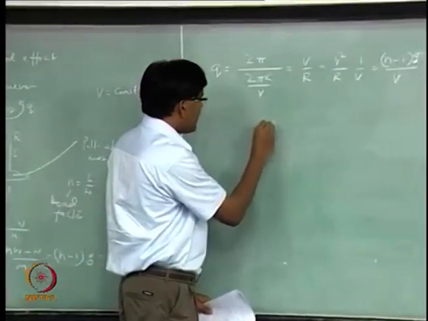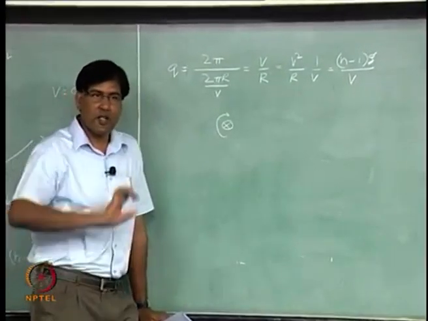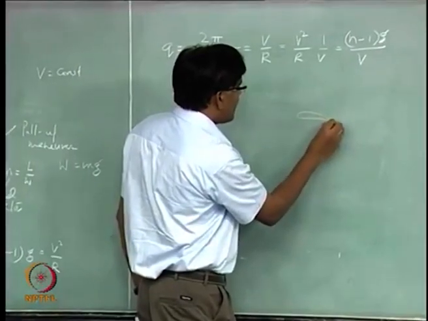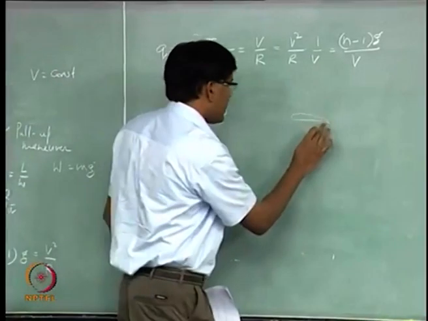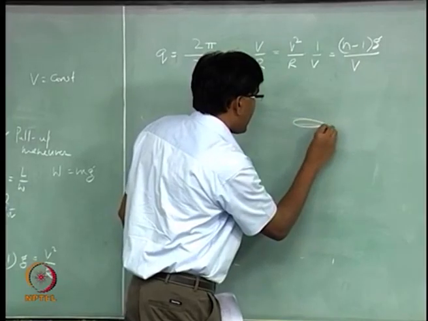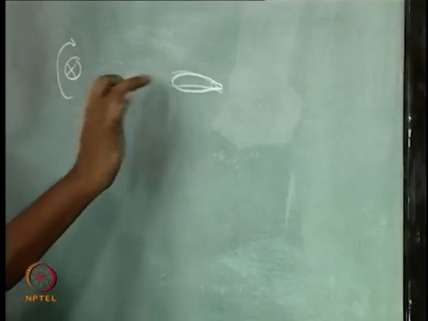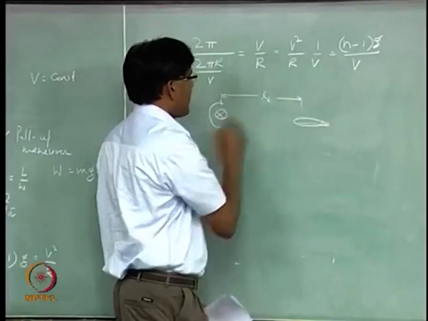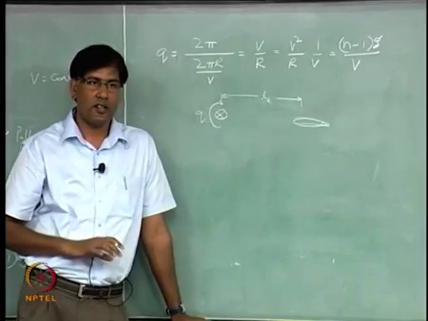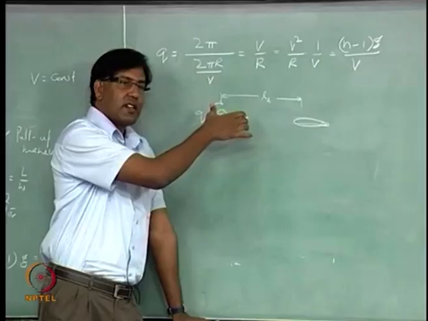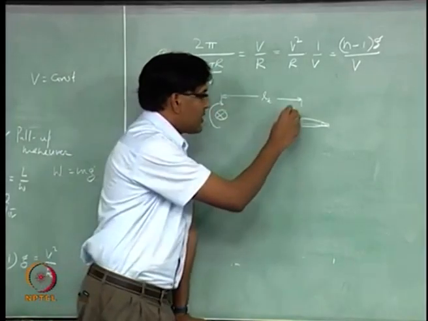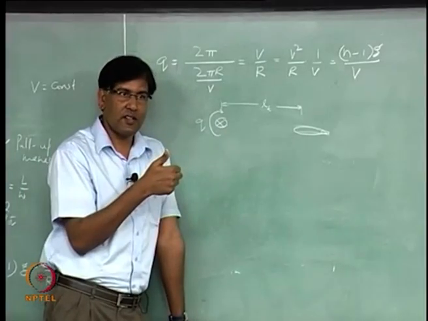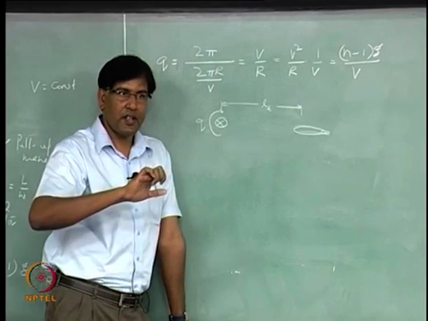So you are creating a moment about this CG which is pitching up, positive Q, right? And let's look at what is happening to the flow at the tail. Okay, so I'll draw it as a symmetric airfoil. What is it going to do? So when you are pitching the aircraft, this tail is going to see a relative velocity upward, isn't it? Right? Do you see that?